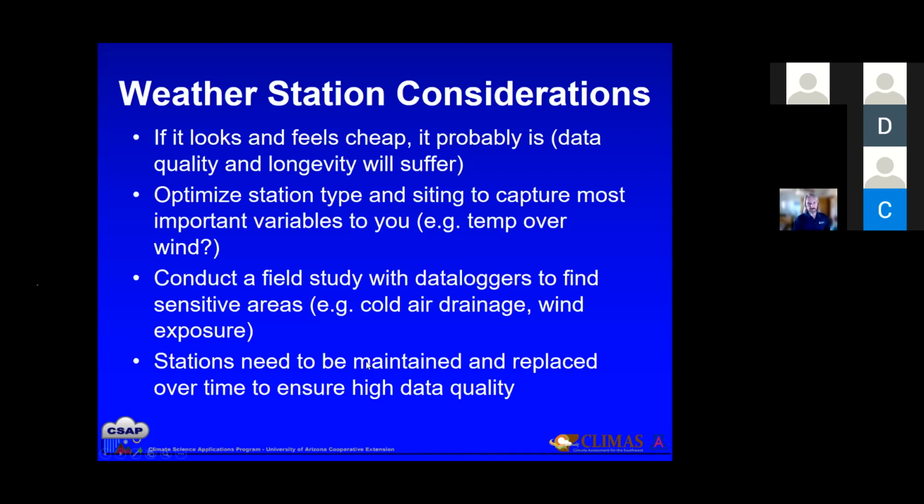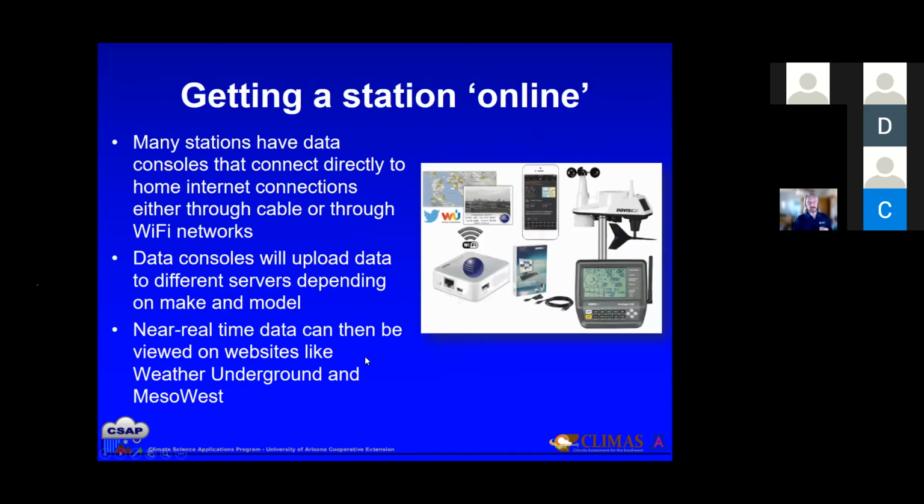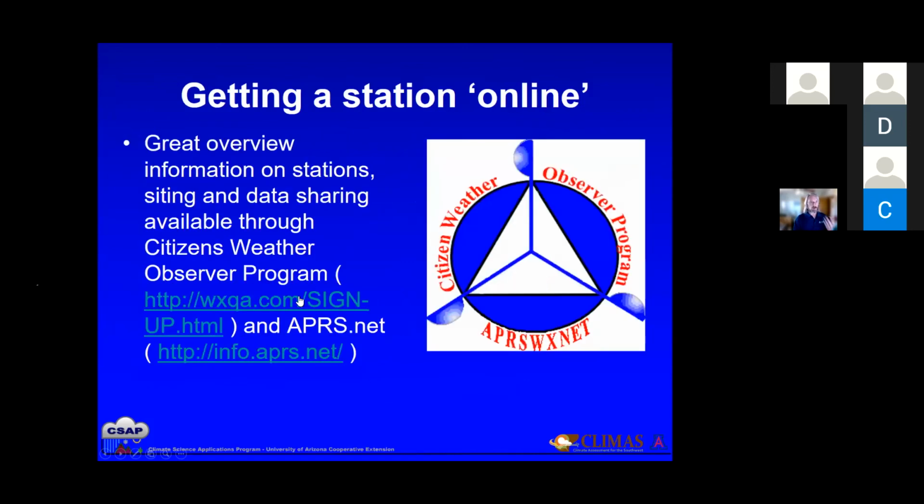Okay, getting a station online. This has varied over time and continues to change. Many of the stations have add-on packages that you plug in to get directly on the internet. Some of them now have Wi-Fi compatibility, so they just get right on your internet and go to these third-party services. That is an option. But I would look around to make sure that you can share your data even outside of that particular service that it provides.